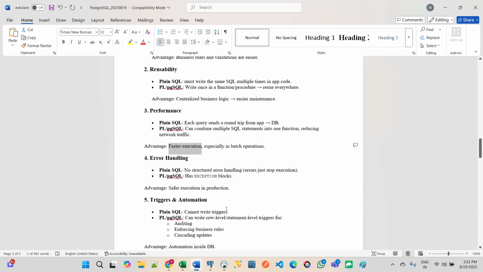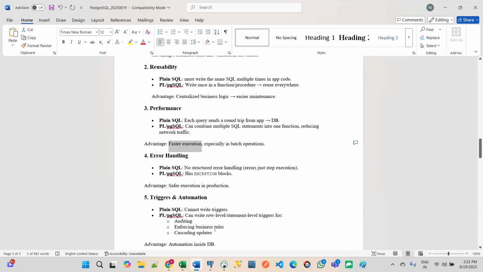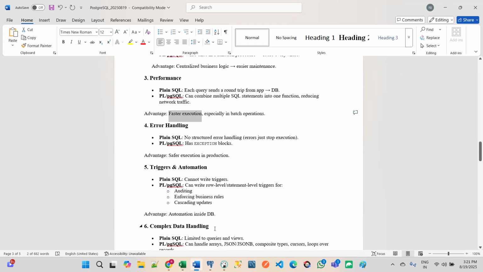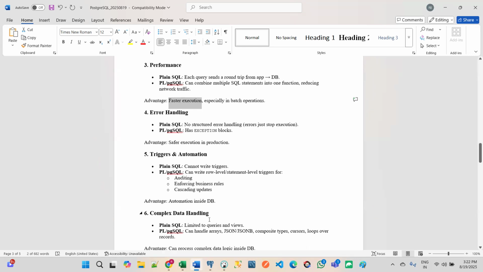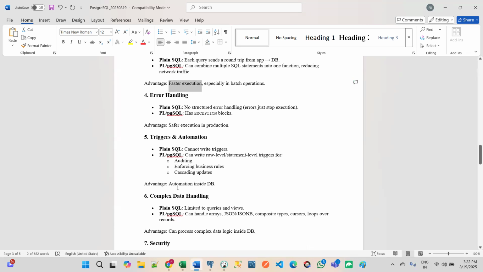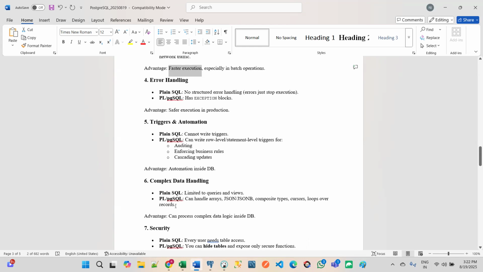Triggers: in plain SQL we can't write triggers. In pgSQL we can write different types of triggers, row-level and statement-level, for auditing, enforcing business rules, and cascading updates. That means we can do some kind of automation.